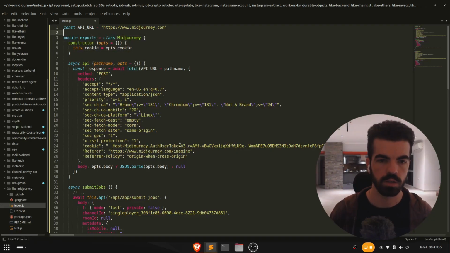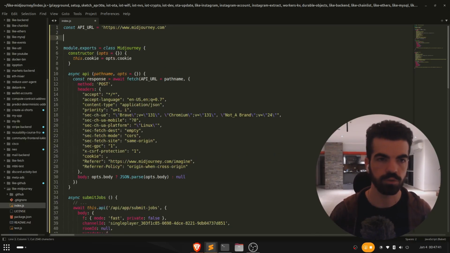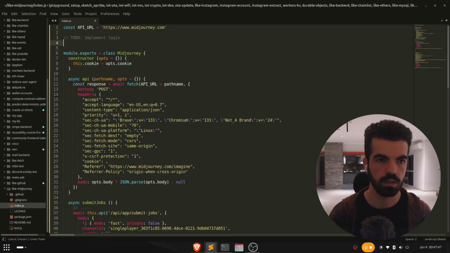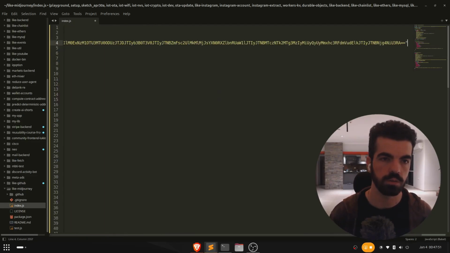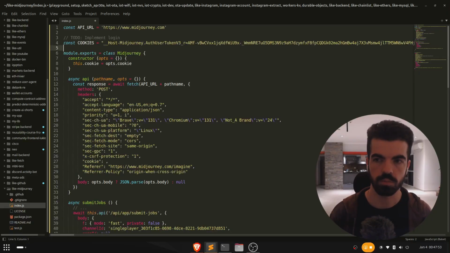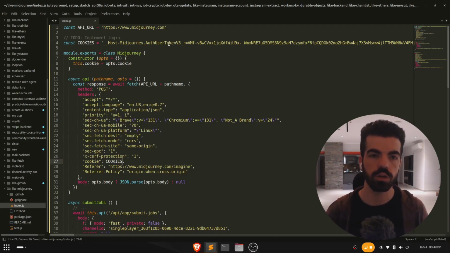Also, another way would be to choose this, which is very strategic. So I'm doing this. Why? Because for the login, I know we can do the login. It's no problem.